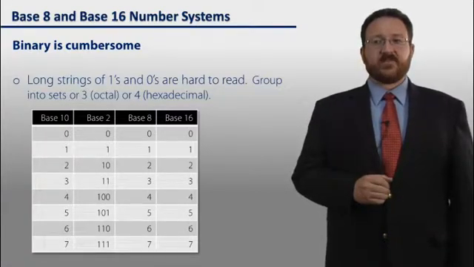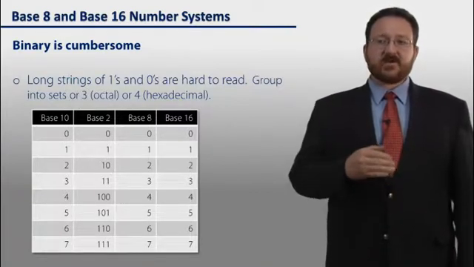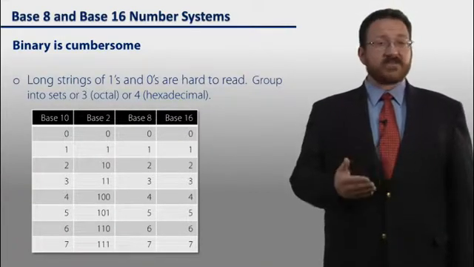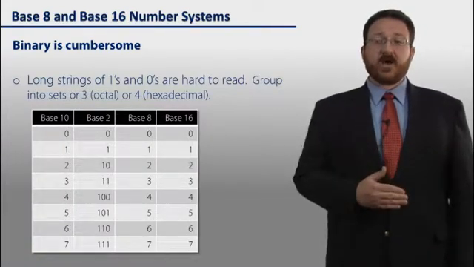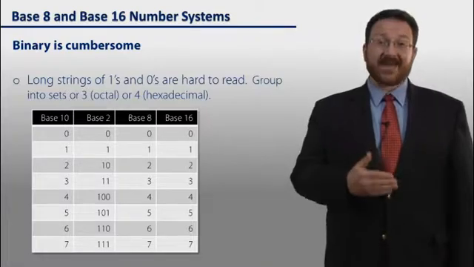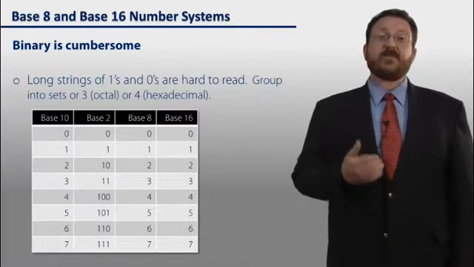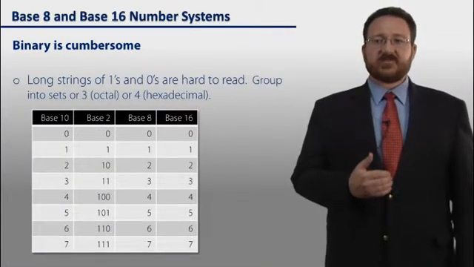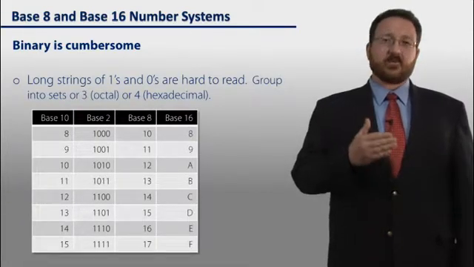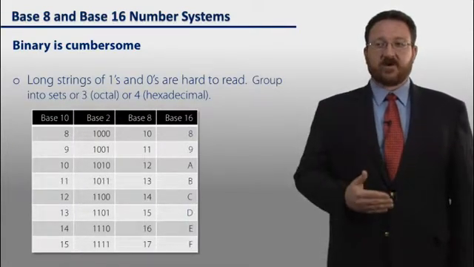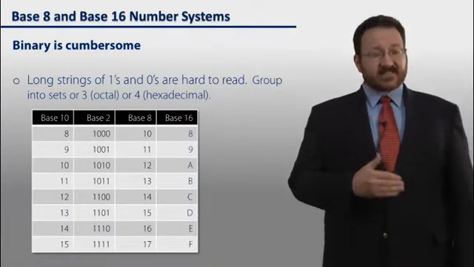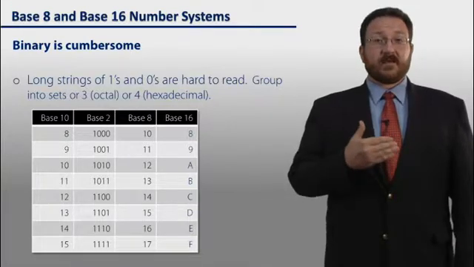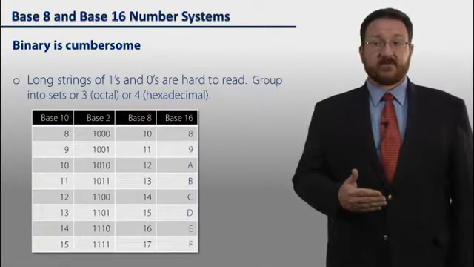So here we have a table that looks at the first 8 numbers in base 2, 10, 8, and 16. Notice that base 10, 8, and 16 are all the same for the numbers 0 through 7. There's no changes here. But if we go beyond the number 7 in base 8, we run out of one-digit numbers and we have to add a position to the left. So for example, the number 8 in base 8 is 10. And we still count on forward: 10, 11, 12, 13, 14, 15, 16, 17. The next number after 17 in octal would be 20.